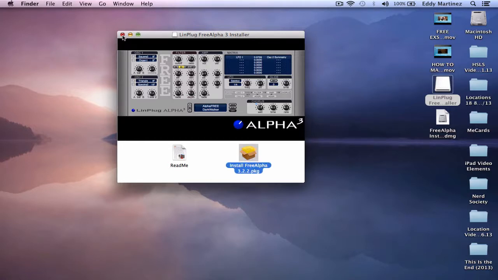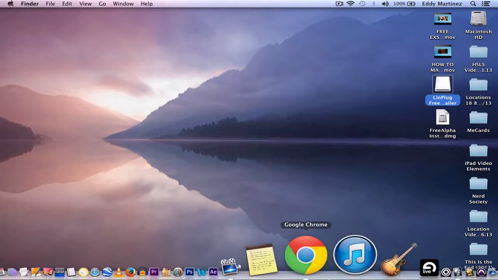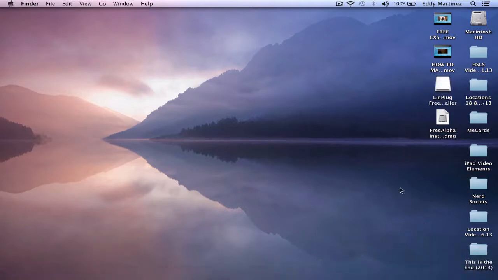Just make sure that when you are installing, your program of choice is closed so that when you reopen it, it actually installs. If you install the package with the program already open, you're going to wonder how come it hasn't downloaded. That's because you need to close out the program and then reopen it. At that moment, your program will scan it and make sure that it's installed correctly. And that's it. So that's the plugin that I want to show you.